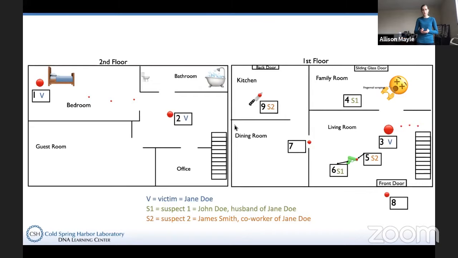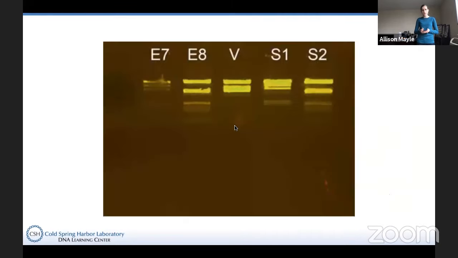All right, for the sake of completion, let's look at evidence 7 and evidence 8. So evidence 7, it's a little bit faint in this gel because maybe the students didn't get all of the DNA all the way into the well. Maybe a little bit of it floated out like you saw in my video of the loading dye. But if you look very carefully, there are some bands here, and we don't have this gap that we see in the victim's DNA right here. We see these spaced out bands just like suspect 1. So evidence 7 came from suspect 1, and evidence 8 pretty clearly came from suspect 2.